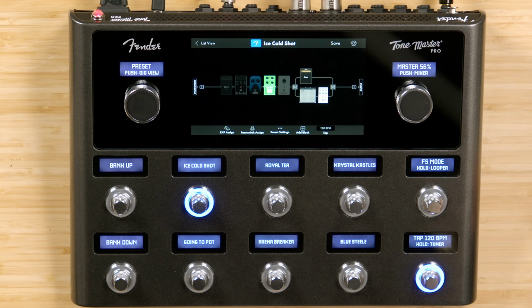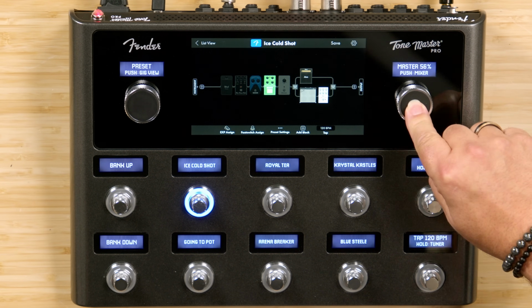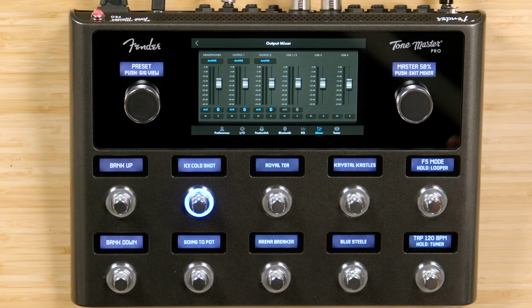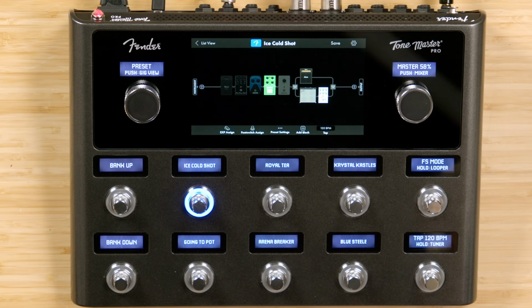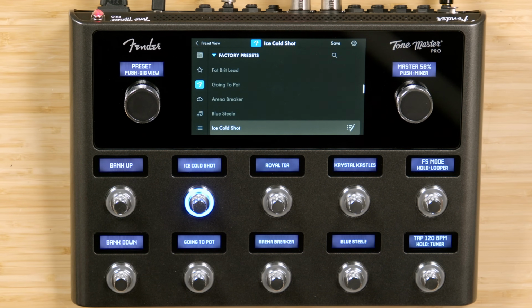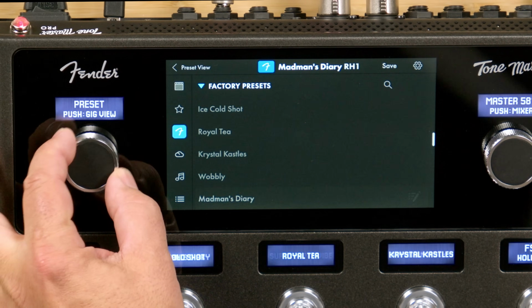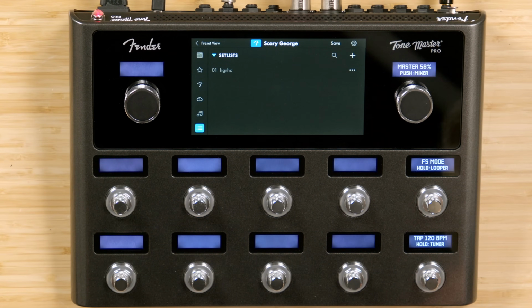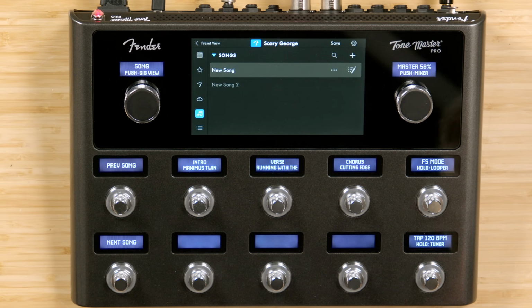We've also got the master control here. That's your master volume control. If you push that, you get your mixer, and so you can see what levels are being sent to each of the outputs. Push again to exit from that and so on. Oh, we've also got list view here. Yeah, that's another. So when you hit that, you can scroll through very quickly. We've got factory presets in that bank. If we press down here, we've got our set list, and we've also got our songs. We'll be talking more about those in just a little bit.